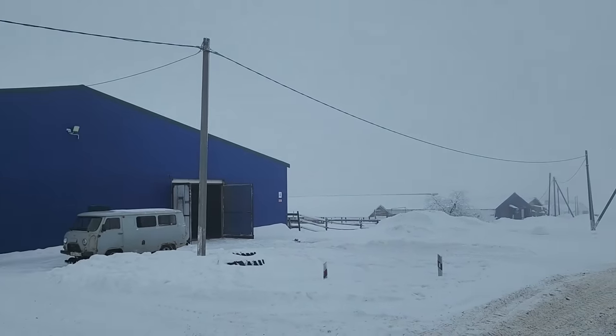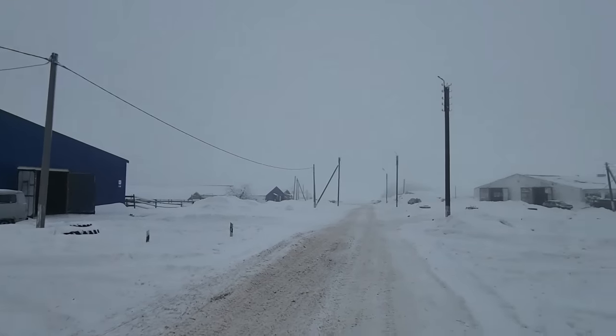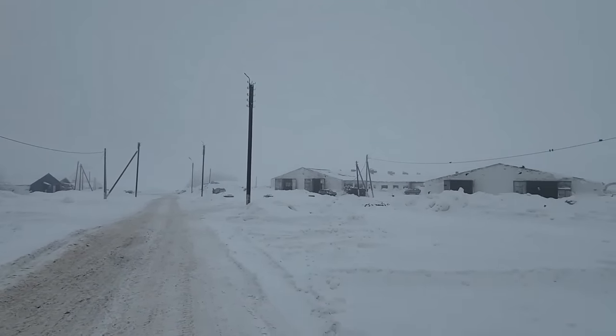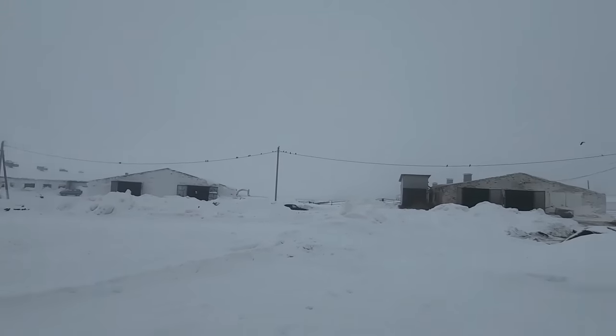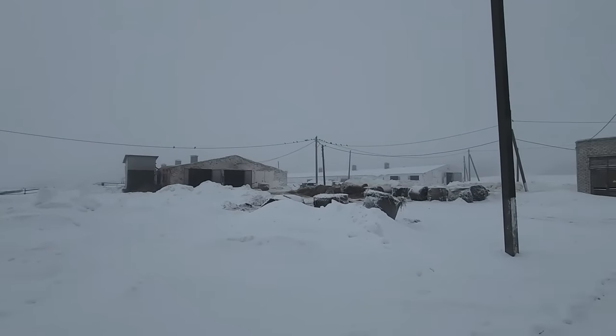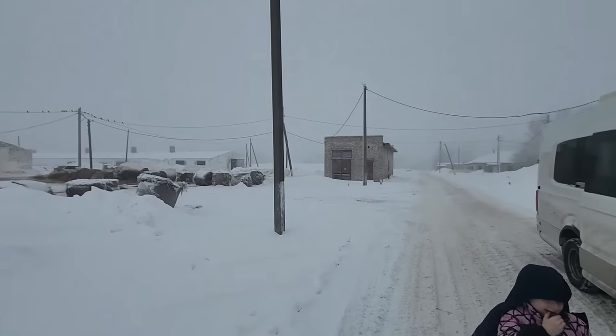We've arrived. It is a very foggy morning today. This is the farm of our host today. Milks 850 cows. I don't know if they're all farmed right here or not. Just visually looks like multiple different farms or multiple different barns. And the rest we have to learn yet, I guess.